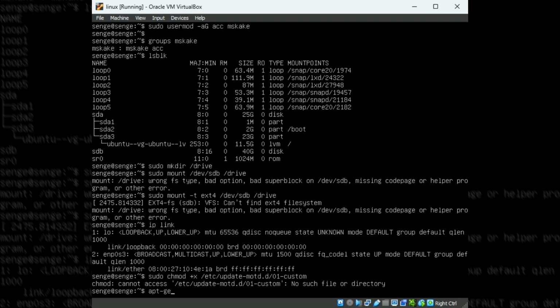And after you've installed it, you can either use this code to start the service, or you can use this code as well to start the service. Either way, both codes work depending on the version of the operating system that you'll be using.